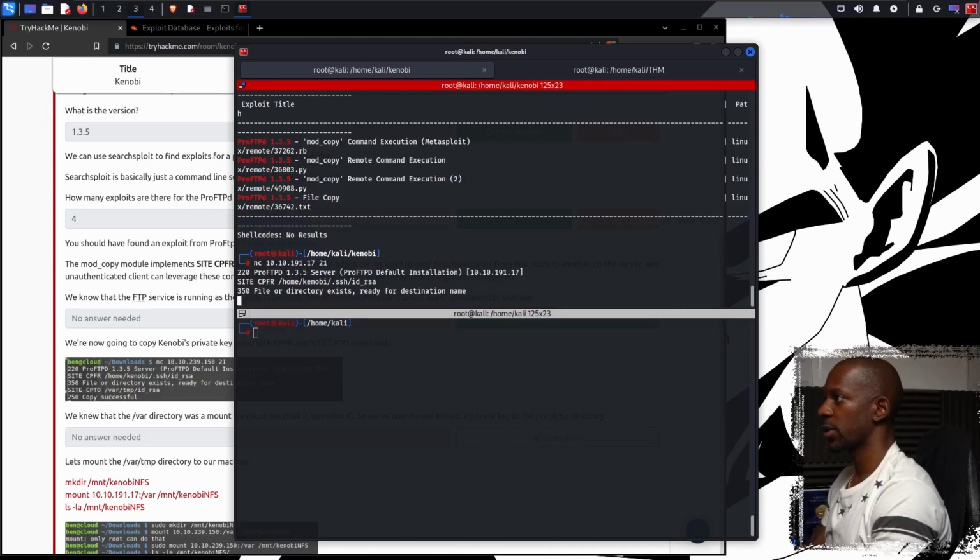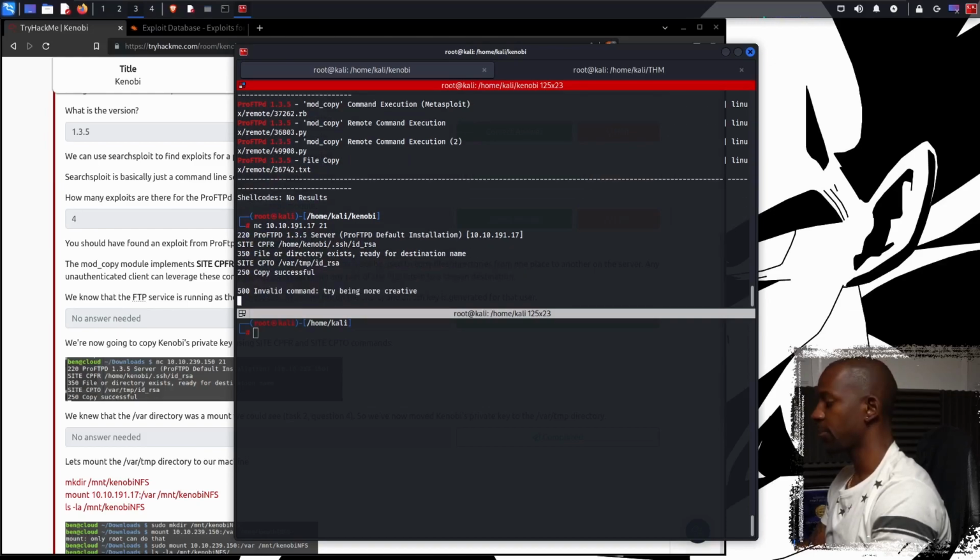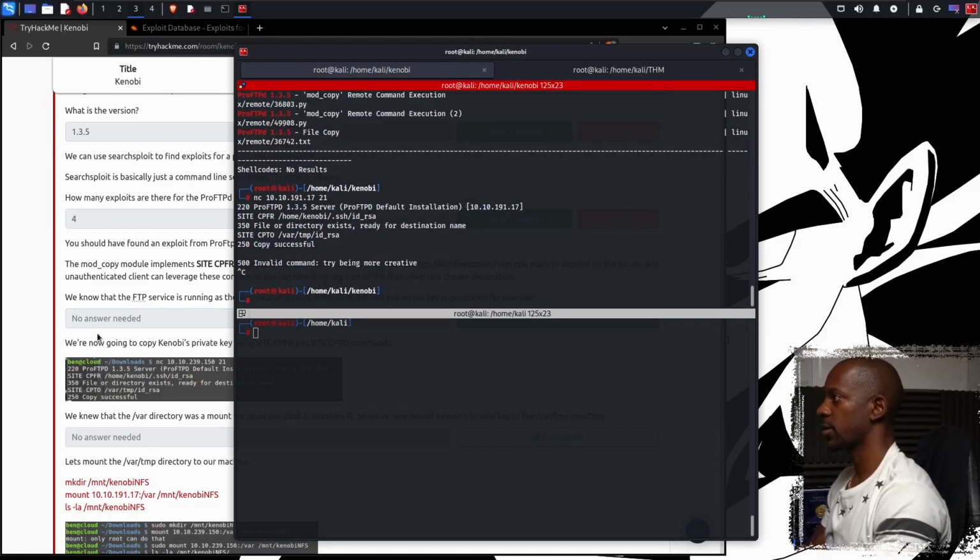Okay, directory exists, and we want to copy to, SITE CPTO, /var/tmp, and we want to keep the same name. Okay, copy was successful. So we copied this file from this directory to the /var/tmp directory.